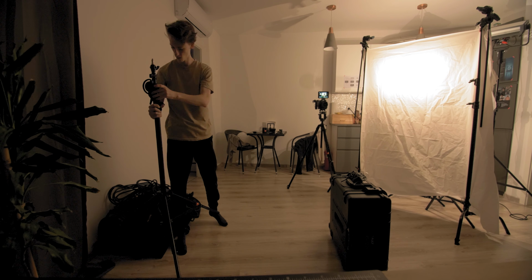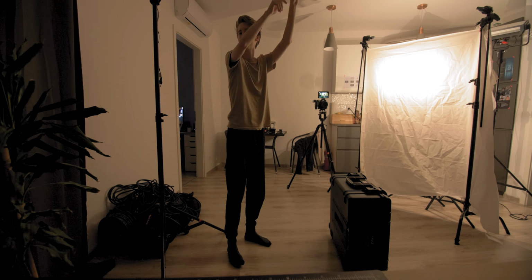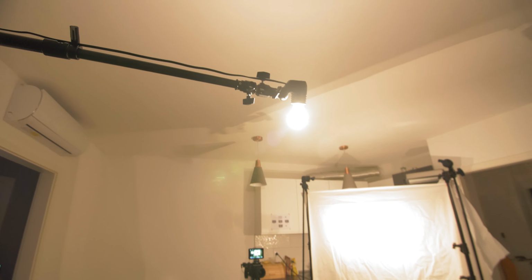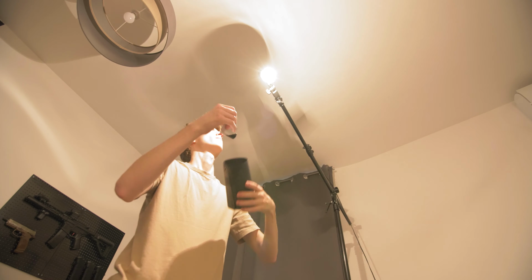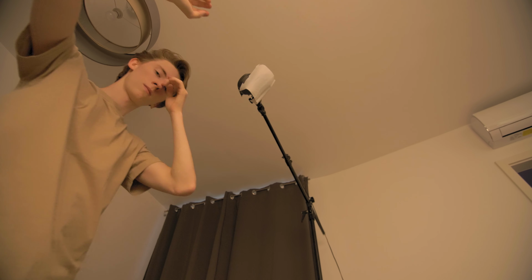The next step was adding the edge light, and for this I pulled out my boom stand, mounted the socket onto it, and I placed it behind myself on the right side. But when I turned it on, I immediately realized that it's way too bright and also spreads too much. So I created a little softbox for it from some black paper and some shower curtain at the end, and I mounted the whole thing with some regular tape. But when you're doing this kind of stuff, just make sure that you leave some room for the air to go through, because otherwise these bulbs can get really hot and they can easily melt or burn things.